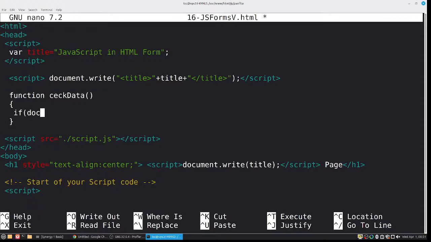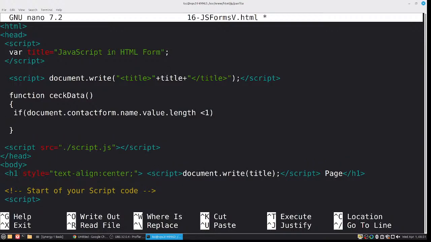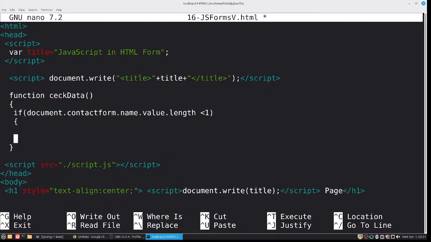If contact form.name.value.length is less than 1, alert, please enter your name.